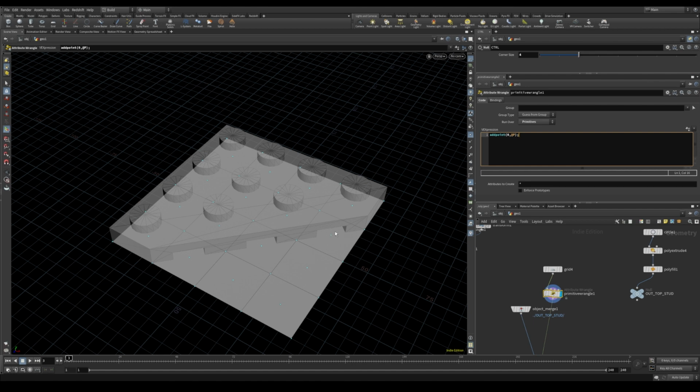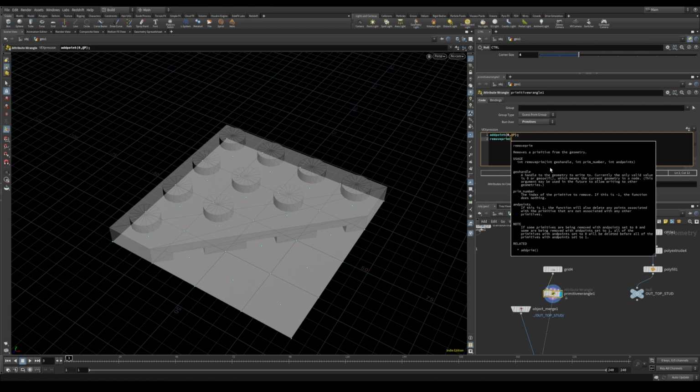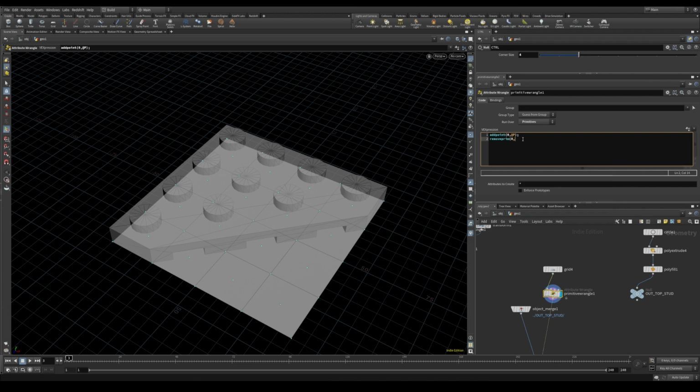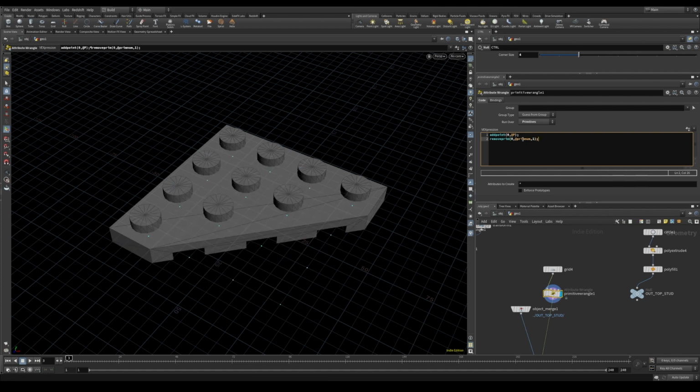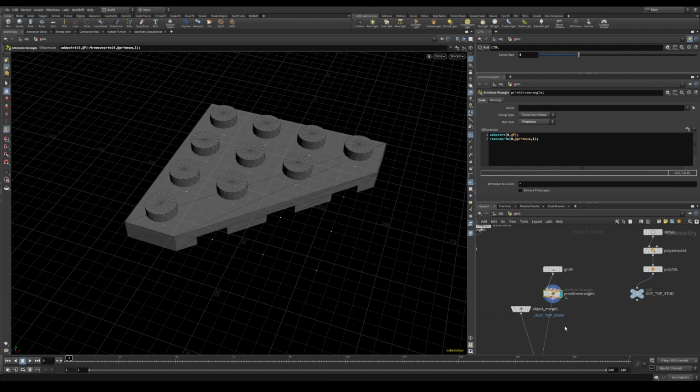Now we want to delete the original polygon, and we can use this other function, called remove prim, which asks for the same geo handle, the primitive number we want to delete, and here where it says endpoints, we input 0 if we want to delete just the polygon, or 1 if we want to delete also the point. So in our case it's 0, we want to delete the current primitive number, so it's add prim num, and 1 because we also want to delete the point, and a semicolon at the end. So now we do have the points in the correct location.